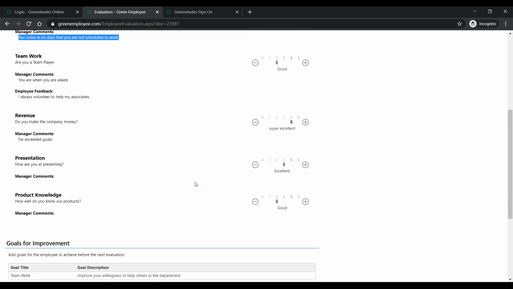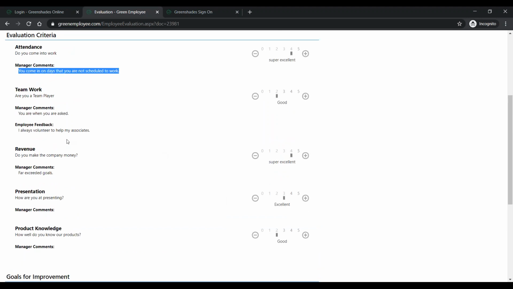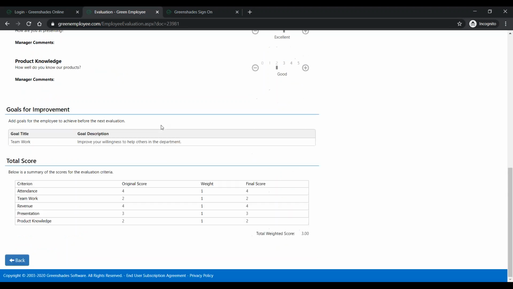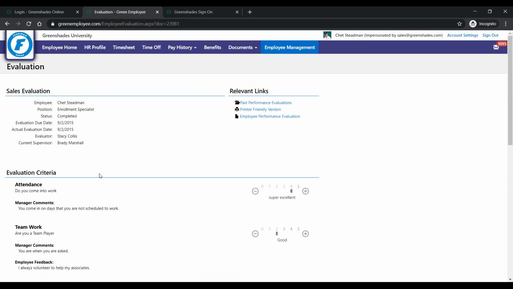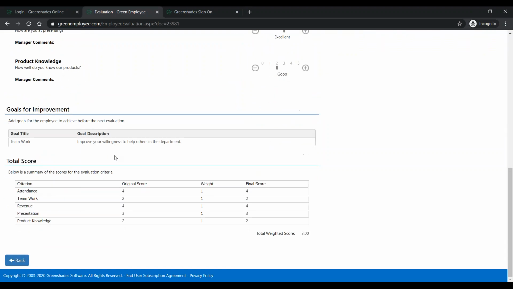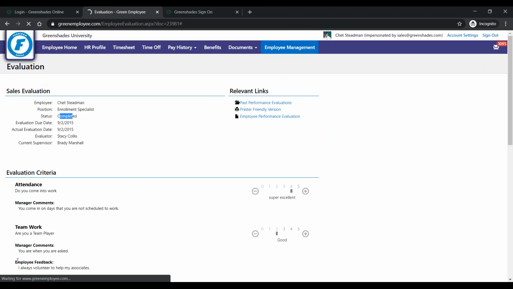And once this is complete, they would submit this to the employee to review. And when the employee is reviewing the evaluation, they'll be able to see all of the manager comments, they can see the ratings, and then they can also enter in their own feedback if they'd like. And then once they've reviewed the entire eval, they'll type in their name in a box to sign off on it electronically. Now this one's already been completed, so the box isn't there, but they'd be able to type in their name to sign off on this, and then we would keep a record of all of the completed evaluations on the website here, so you can track their performance and how they've improved throughout their employment.